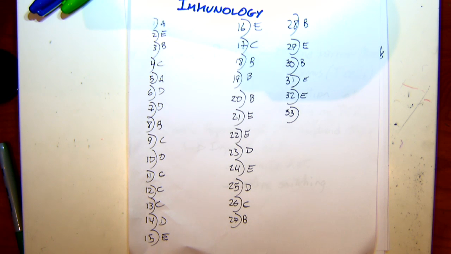Rearrangement of the alpha chain for number 33, right? Rearrangement of the alpha chain locus continues throughout the process of positive selection and stops whenever the T cell is positively selected. True, right? Yeah, thank you. So remember that in positive selection, we are testing to see if our TCR can recognize our MHC, because that's the most important thing that a TCR can do. First you want it to recognize an MHC that comes from your body, and then second, you want that T cell not to recognize your own peptides, because if not, you get autoimmune disease, and nobody wants that.